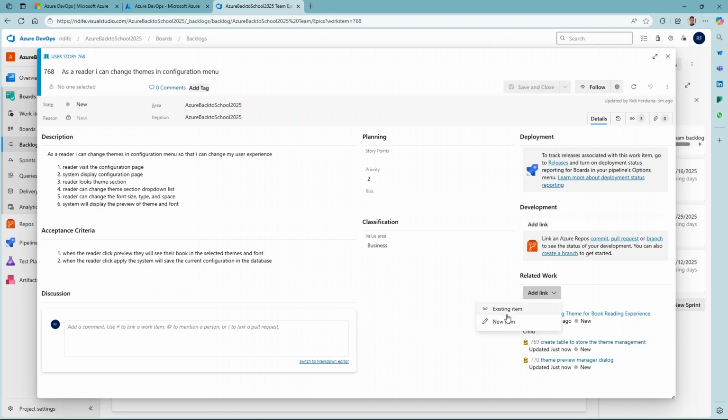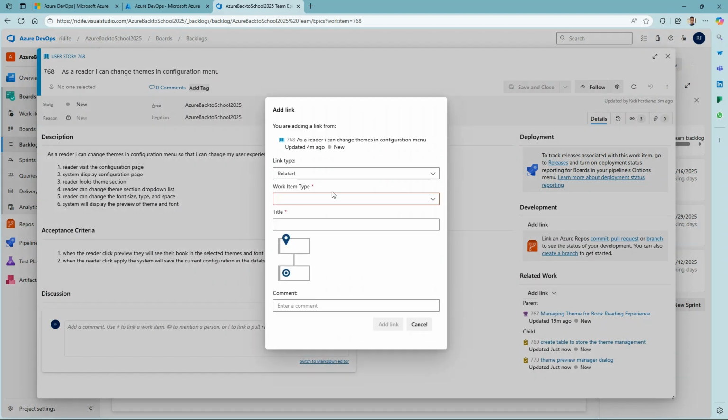For example, this user story is related with the setting menu or configuration menu. You can add that. So there is also a selection of your user story, where you can create another user story that's related with each other. So what do we need this for?